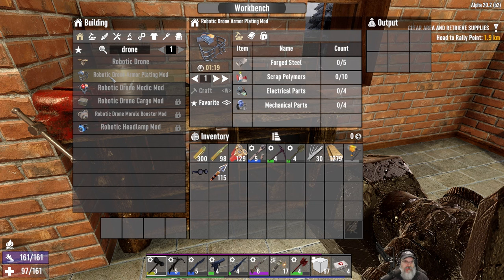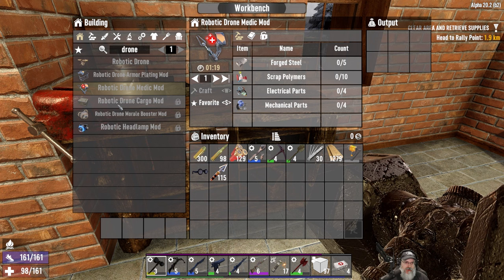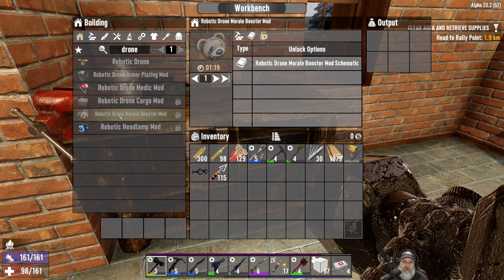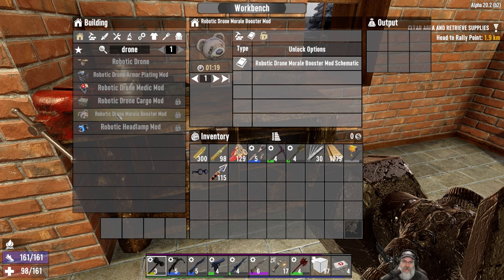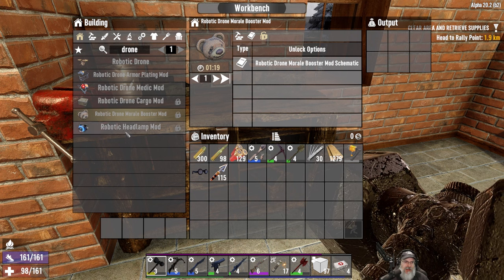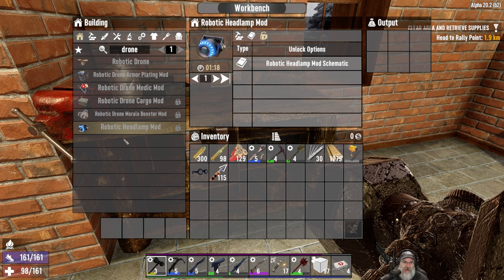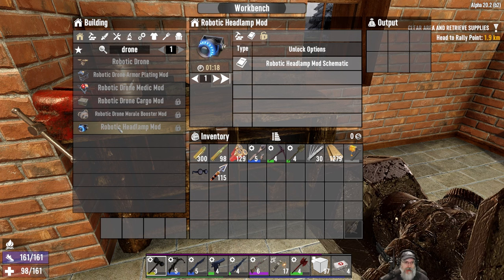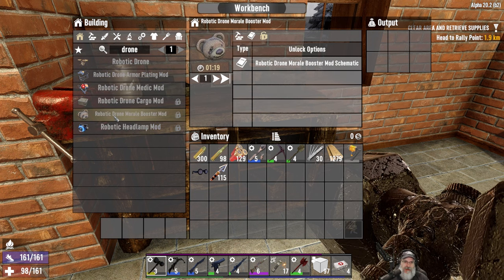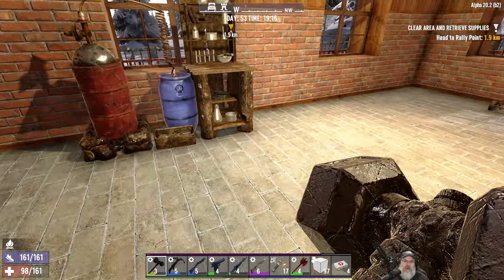I have the plating mod and I've got the medic mod unlocked. So, robotic drone cargo mod, I can see how that would be super useful. What does this do? Morale booster mod schematic? I don't know what that means. I don't see this being useful at all because, you know, we have our own headlamp. Unless you happen to have a drone in the very early game before you found a headlamp. But I definitely see the use in these first three. Don't know what that does, so we'll figure that out if we ever unlock it, or you guys can tell me in the comments. And we'll play around with the drone in the next episode.